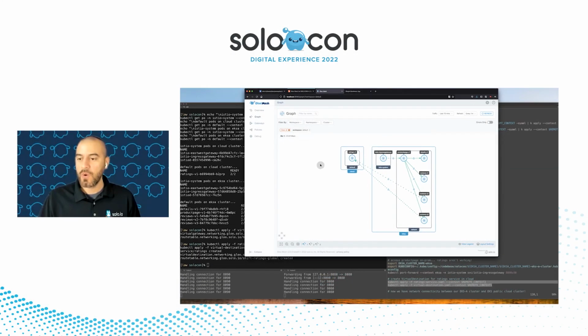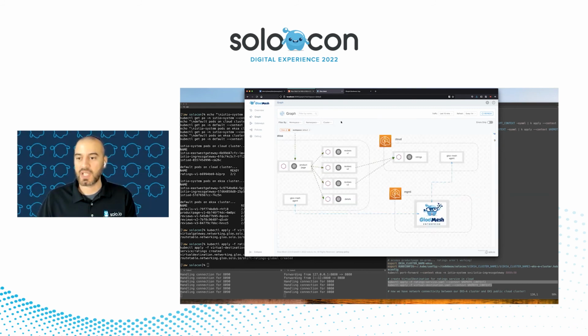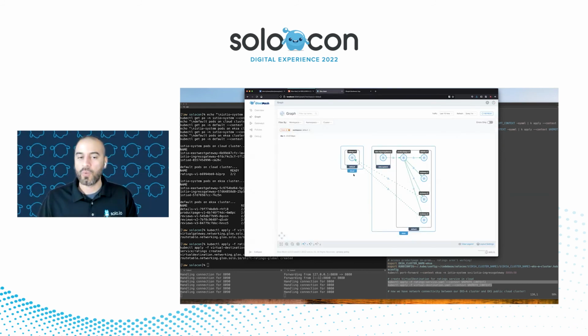Okay, so we now have a service graph that shows basically what we wanted to set up in our architecture diagram. So we can inspect the traffic that's flowing through and we're getting metrics that can help drive the service graph that shows that requests are coming through to the product page. Details v1, reviews v2, and reviews v3 are running on the EKS Anywhere cluster. And then reviews v2 and reviews v3 are calling the rating service running in the cloud.